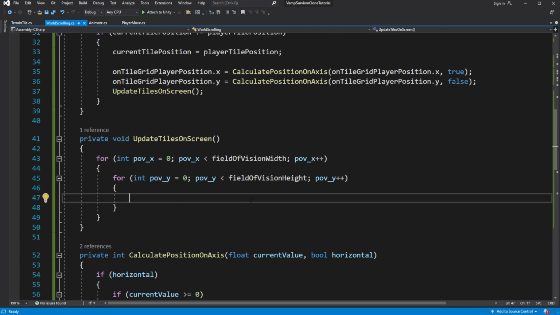Inside the cycle we need to calculate which tile we're going to update based on the player position and point of view.